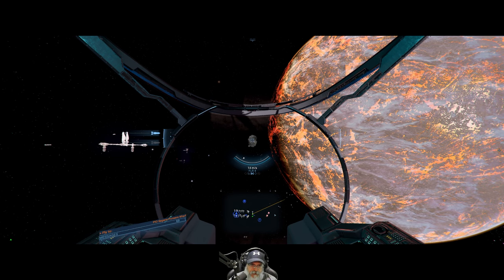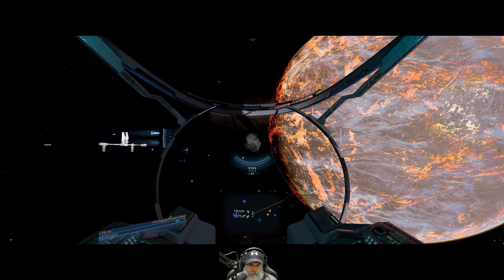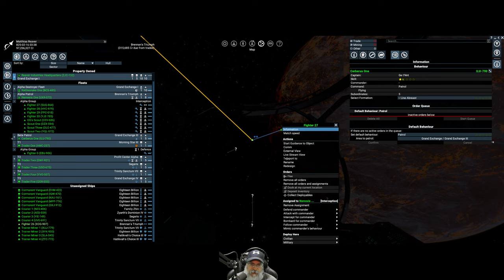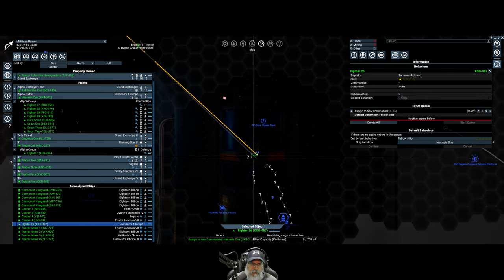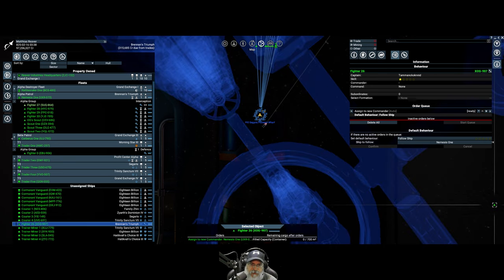Okay, so this ship is out. So what we're gonna do is swap over to the other one. Your default order is to follow Nemesis 1, right? Okay, so let's teleport to you. And then I want you to go back and refill up on some more missiles.